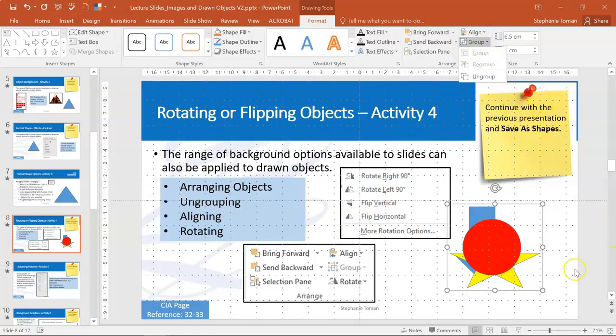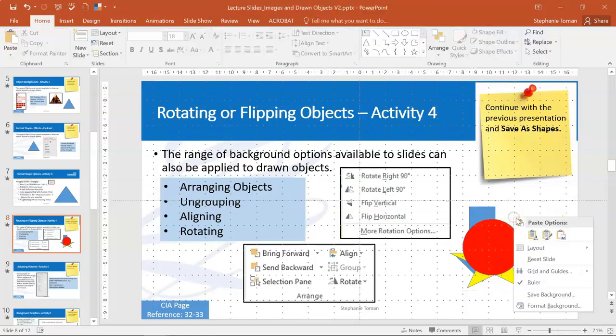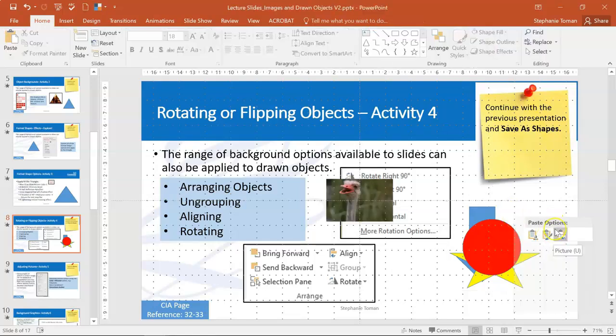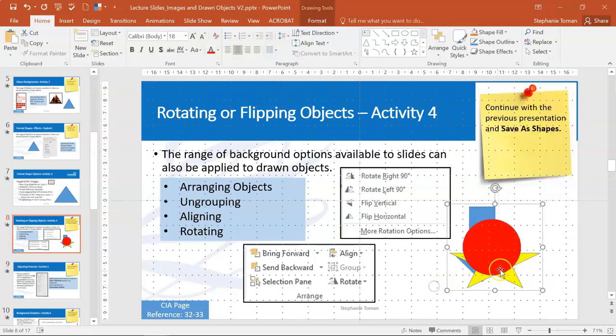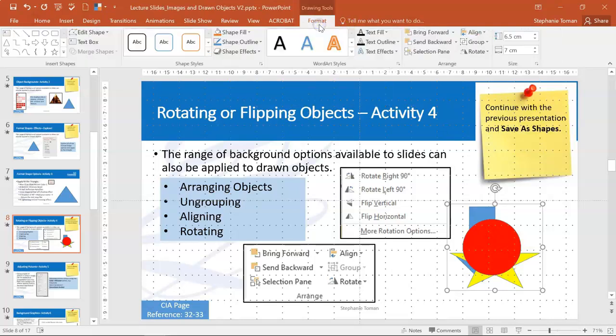So grouping and ungrouping, the first one. If we right click on this, if you can't find it, try it again, right click there, there's your group. If you can't find it on a right click, select your one shape and go up to the format tab and you will find the group there.